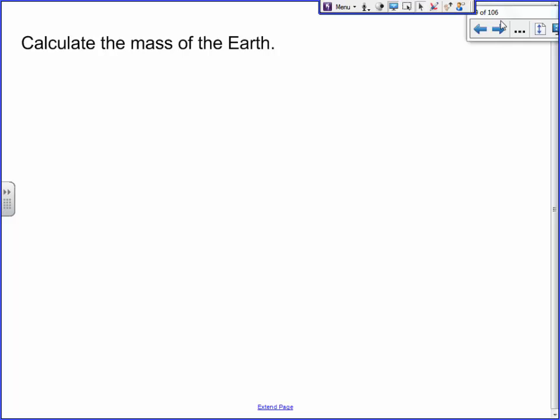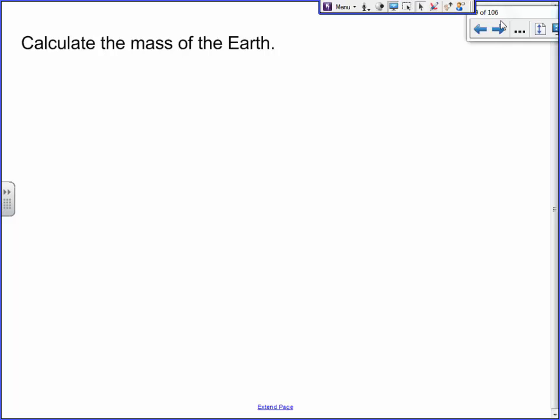So this leads me to one of the, in my opinion, most revolutionary discoveries in physics. We can now calculate the mass of the Earth, which maybe seems a little silly because it's like, well, how do we mass everything else in the world? We put it on a scale, right? If I want to know how heavy I am, I go stand on a scale. We can't do that with the Earth, because the Earth can't go on a scale, obviously, right? But therein lies the issue, right?